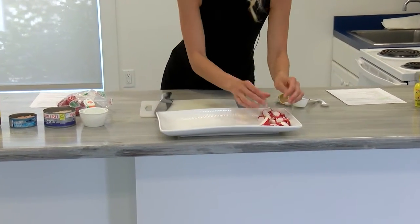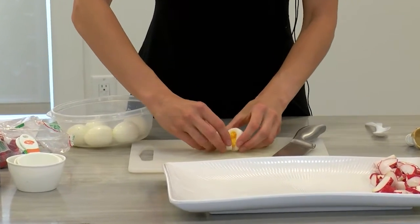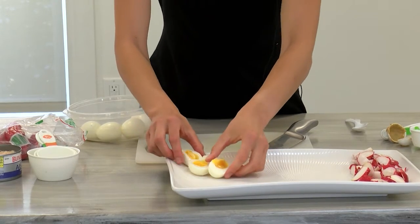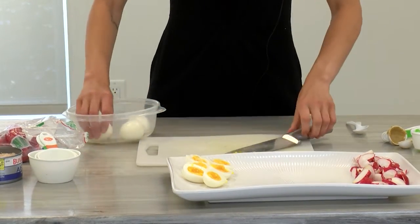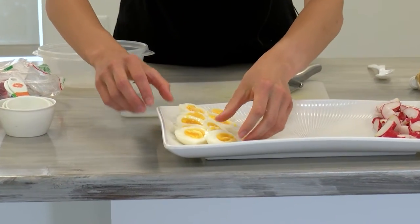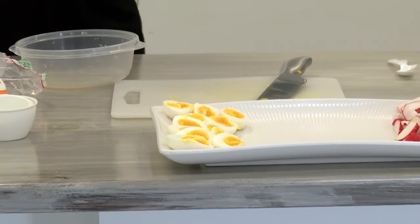So I have my raw veggies here. And then I'm also gonna cut my eggs and put those strategically on the plate here so it looks nice. And I love cooking my eggs for just 7 minutes in the boiling water, just because it makes them kind of soft boiled. I love a good soft boiled egg. If you don't love it this yolky, keep it in for maybe 9 minutes. Eggs there, our wonderful source of protein. And I'm trying to think of how I want to strategically place it so it looks nice.